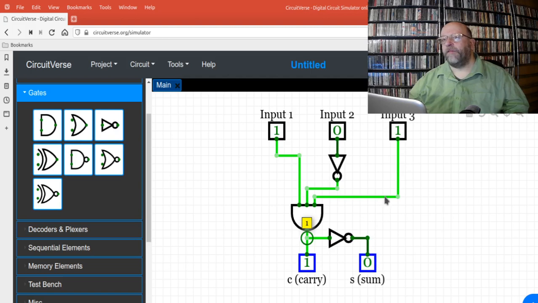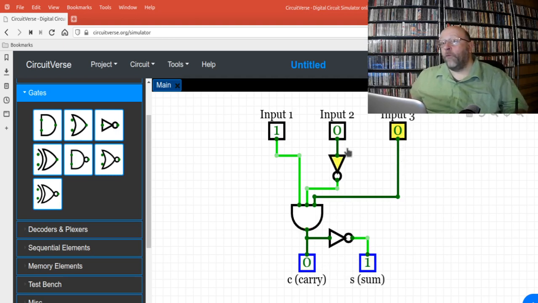Now that's only implementing one row of the truth table. And it won't work for other rows. If I change this from a 1 to a 0, well, that actually works. I have 1 input. But if I have all 3 of them on, it still says I only have 1 input. So it's not a finished project.